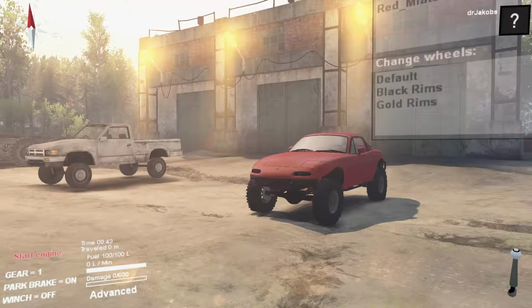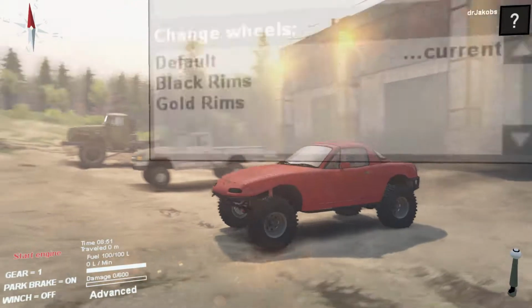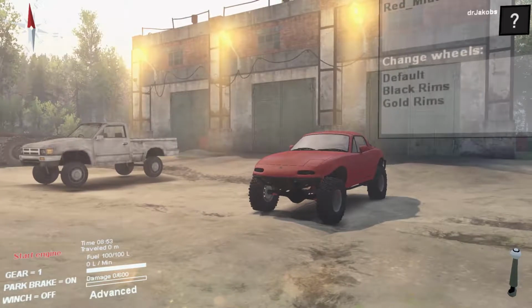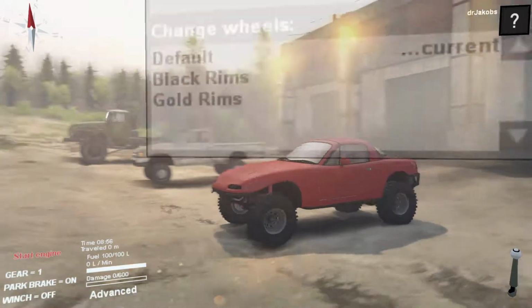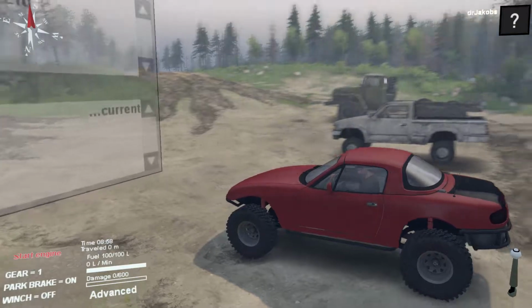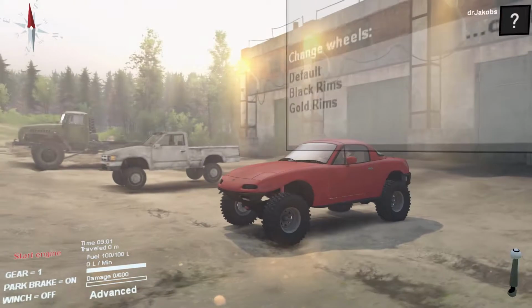Vehicles. On the left we've got today a stock Toyota Hilux, and on the right we've got a quite heavily modified, apparently it doesn't have a floor also, Mazda MX-5. It's got off-road suspension by the looks, solid axles as well, which is interesting, and some off-road tires. It doesn't have a boot lid for some reason, and it's got a hard top. So we're gonna test these two out.